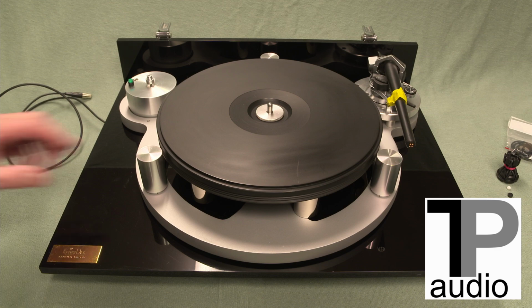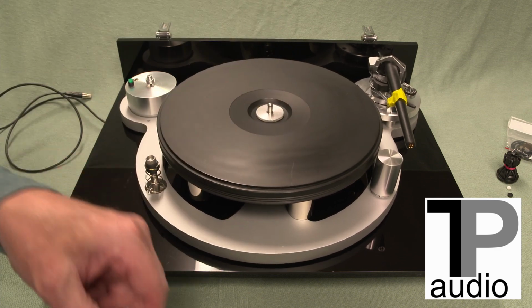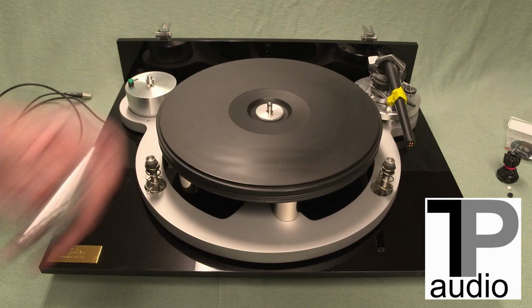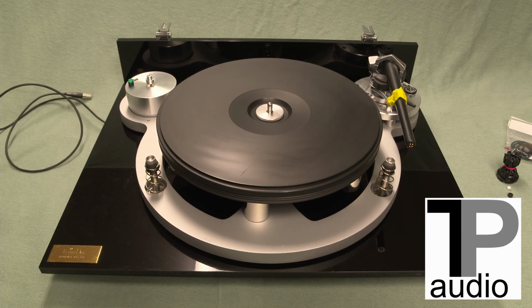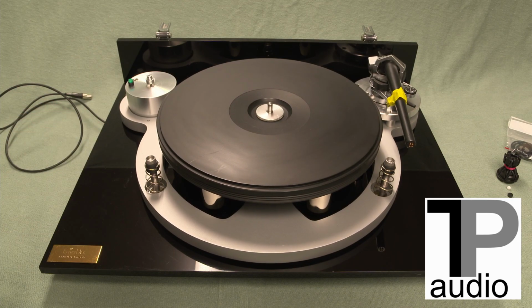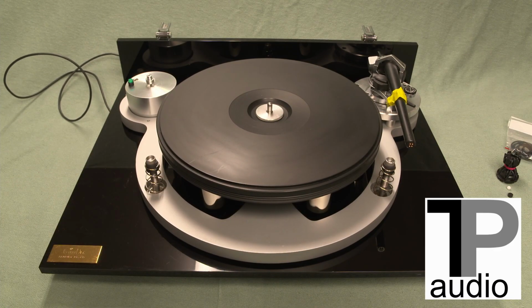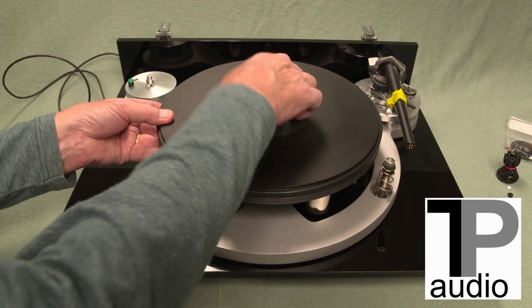So this old style, these pillars, the one-piece pillars, this turntable dates from about 1995, I guess, and they're so stretched out, these won't fit anymore because I've got them backed up so far. So let's go ahead and remove the table, which is quite heavy.